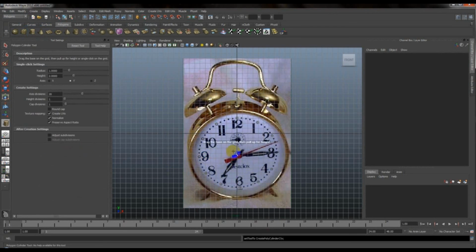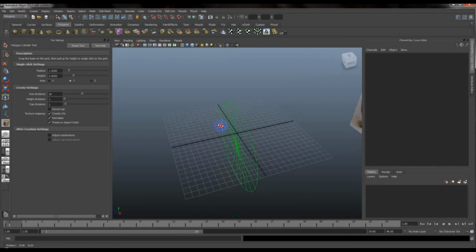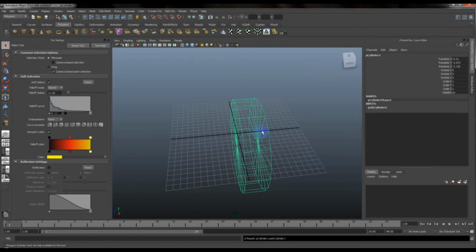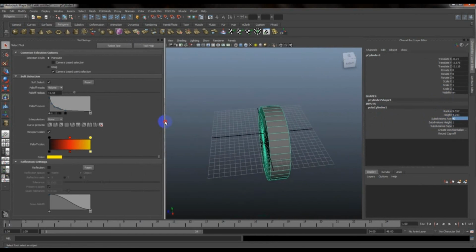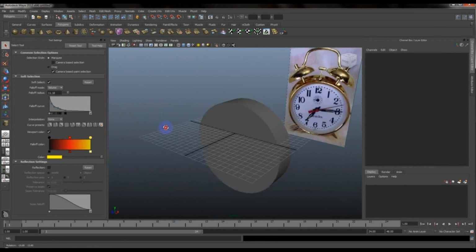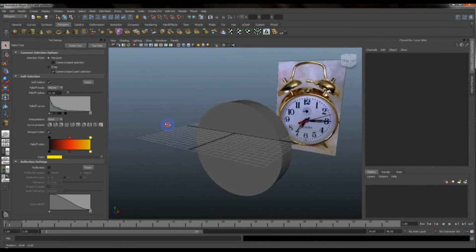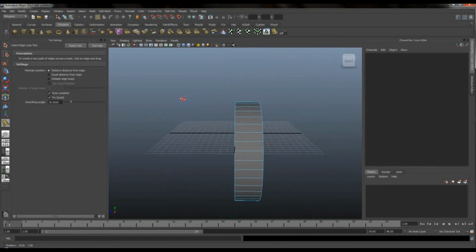Now I'll go to the polygons and select a cylindrical object to make the base shape of the clock. Make its height, width. After that I go to the input polyCylinder1, change the subdivision axis to 40 to make it much smoother, like this. And now after I've just got the basic shape, I click over number 3 and I see that if I smooth it out, it will not look good.